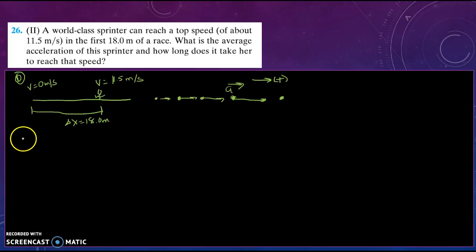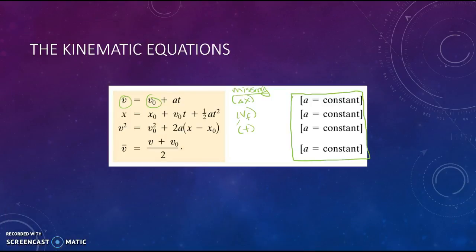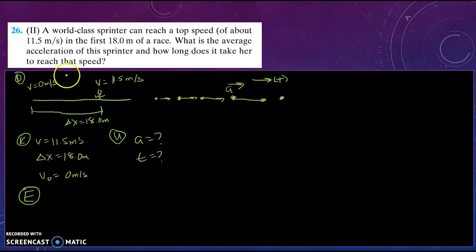Okay. Then we have our knowns, so K. We know what the final velocity is. We also know what the total displacement is. We know what our initial velocity is. So we know all that. Our unknowns, this is what we're asked to solve for. We don't know the acceleration, and we don't know the time. So your diagram, your knowns, your unknowns, and then we think about the equations. What equations are we going to use to solve this? So going back to the kinematic equations, I know the final velocity, I know the displacement, I know the initial velocity, and I don't know the acceleration or time.